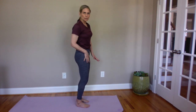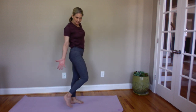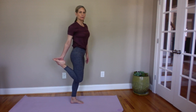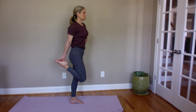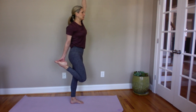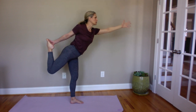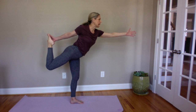Stand strong in your left leg and reach back for the instep of your right foot with your palm facing up. Good. So you're pulling the rib cage in. Lift your left arm on the in-breath. And then just start to kick your foot back into your hands. You're reaching forward with your left fingers. You're kicking your right foot back.